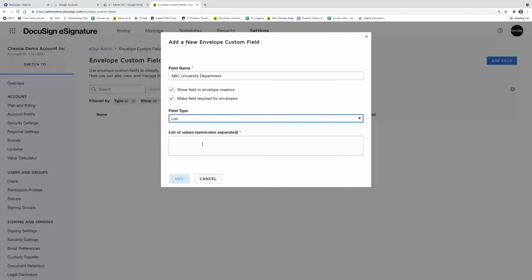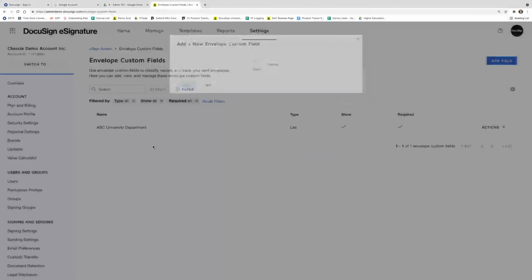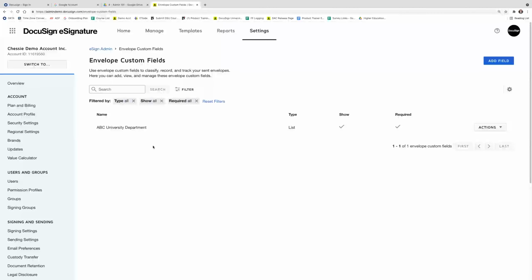So in my case, maybe I'll do a list because we have a finite number of departments. So I'll do HR, IT, admissions, maybe finance. And I could continue, maybe athletics is the last one. So now I have this envelope custom field that will be shown to my senders during the sending process.